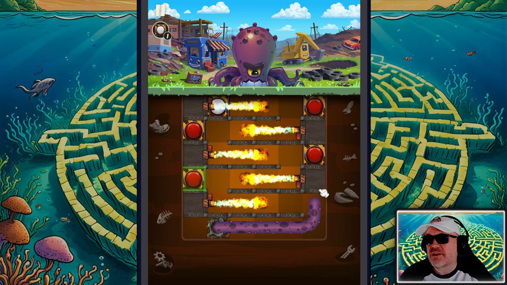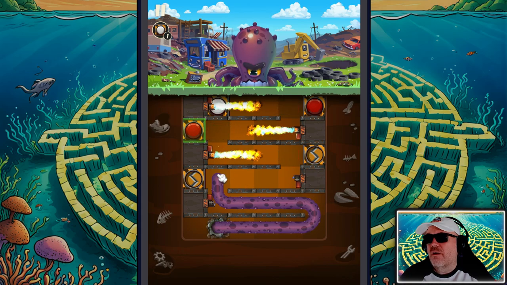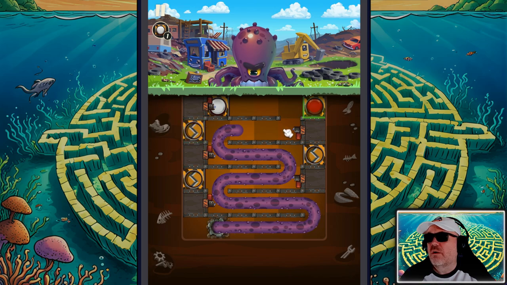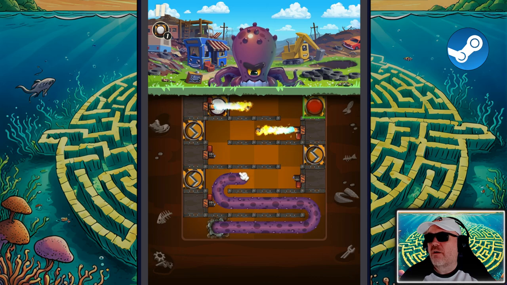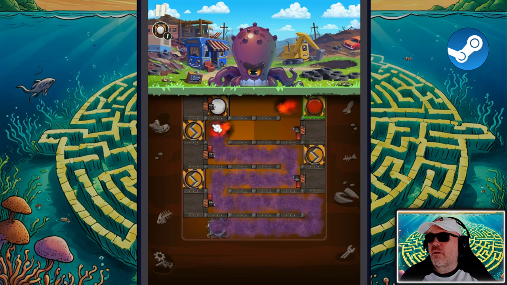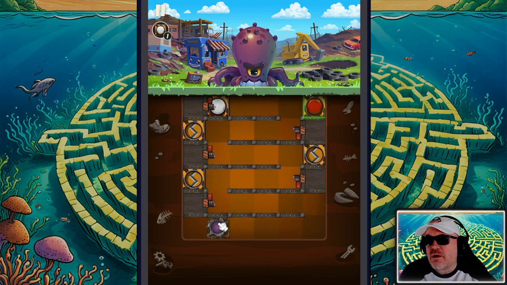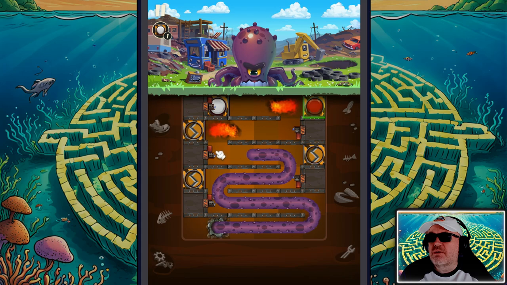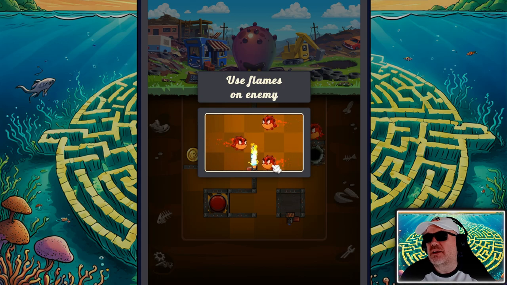Right, so where does the row above end? Alright, so this turns them off. Okay, just got to get to the top now. Alright, why did I do that? Mother hell! It's easy, all you got to do is do this simple journey. There you go. I thought I was going to be dead on time there. I really did. Use flames on enemy. Oh, okay. Yeah, that sounds good.